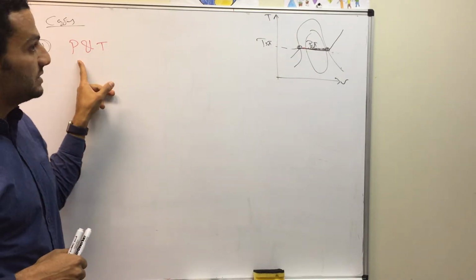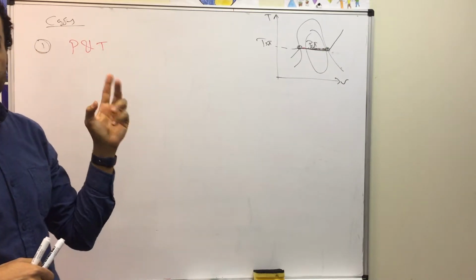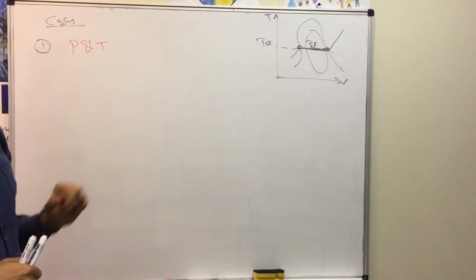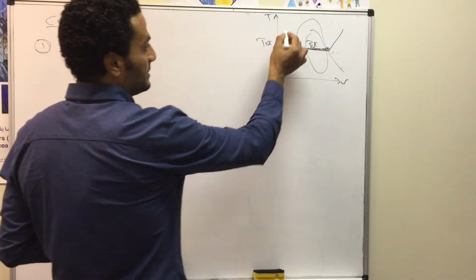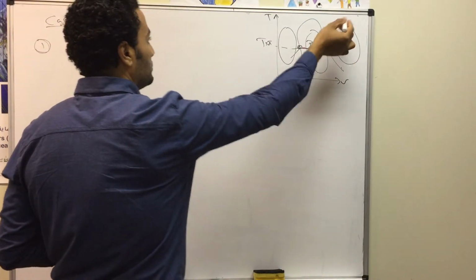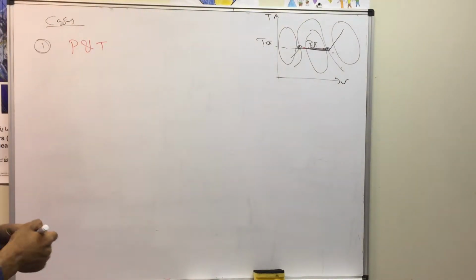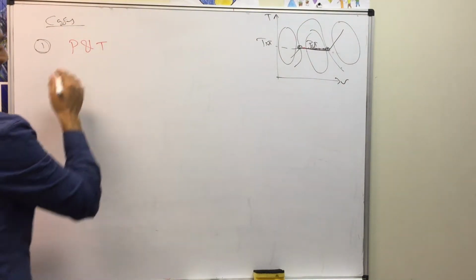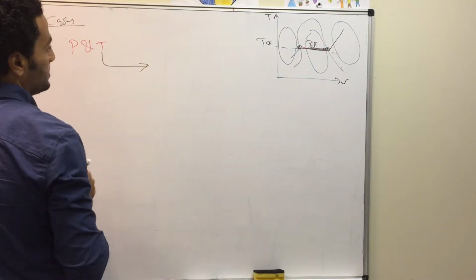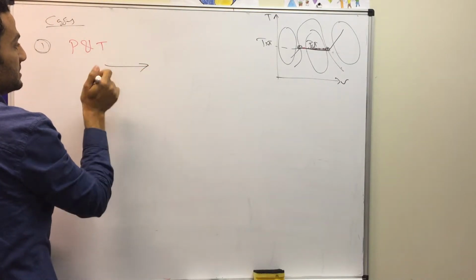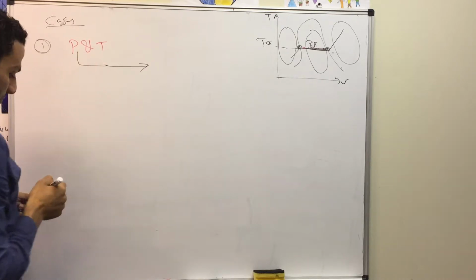And in order to use the table, we have to have two independent and intensive properties. As pressure and temperature are given, in this case we should be either in the subcooled zone or in the superheated zone. So we can take this temperature and go to the table, or take this pressure and go to table A5.